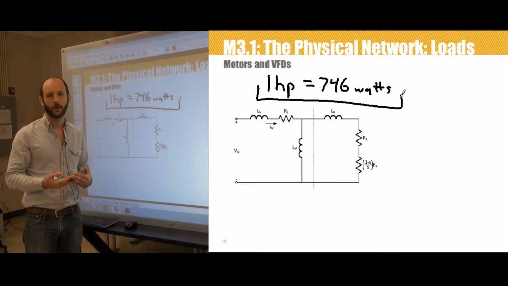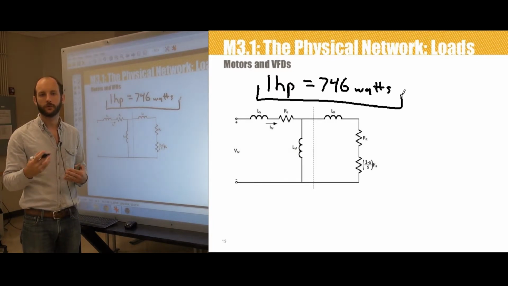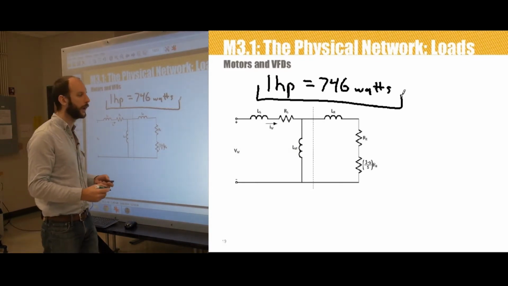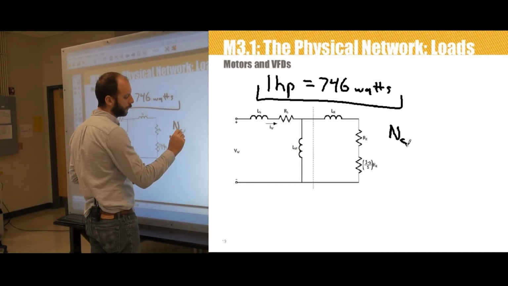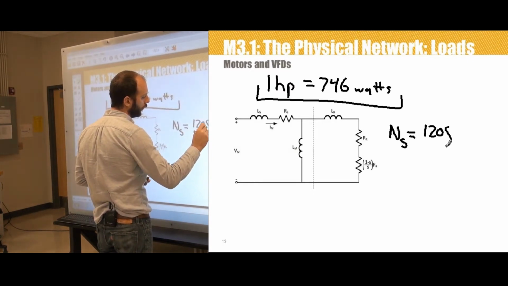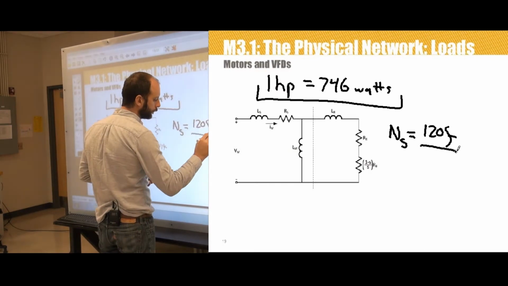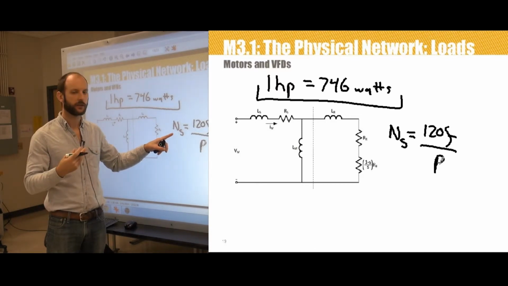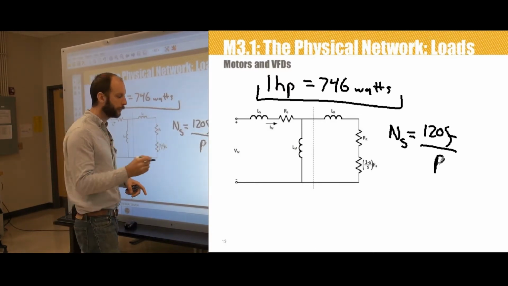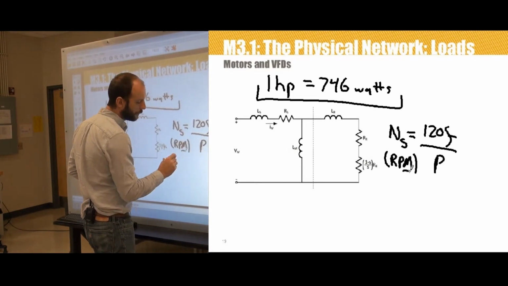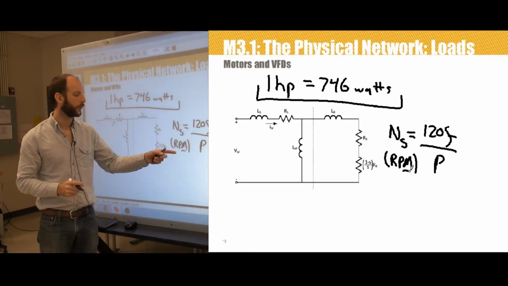And the speed of the motor is directly related to the frequency of the electric supply. So the speed of an AC motor is directly related to the frequency of the supply, and the formula that governs that relationship is NS equals 120F divided by P. In this equation, NS is called the synchronous speed of the motor. It's how fast it's spinning, and in this case it's measured in rotations per minute, or RPMs. It's in minutes, so that's kind of unusual, but rotations per minute.